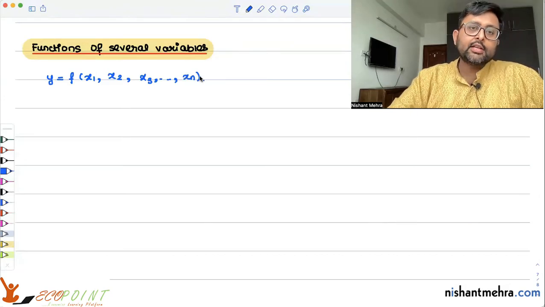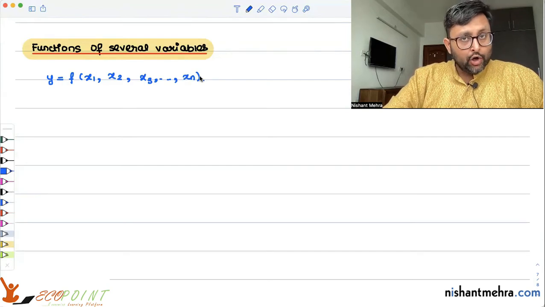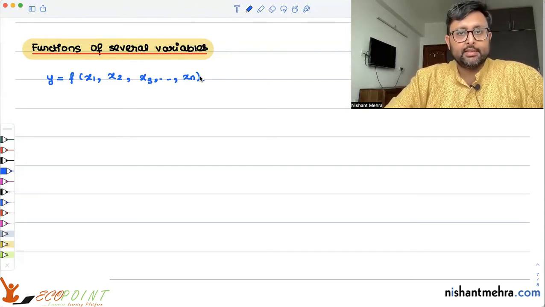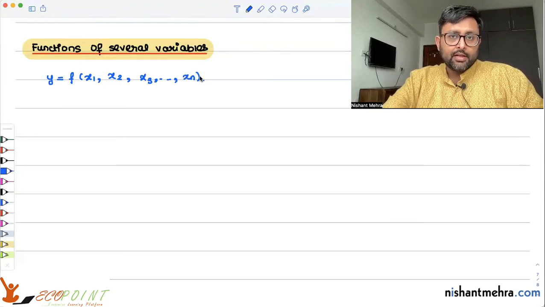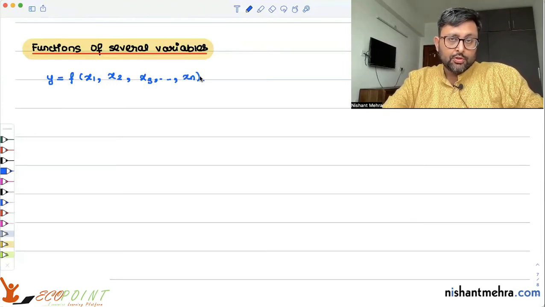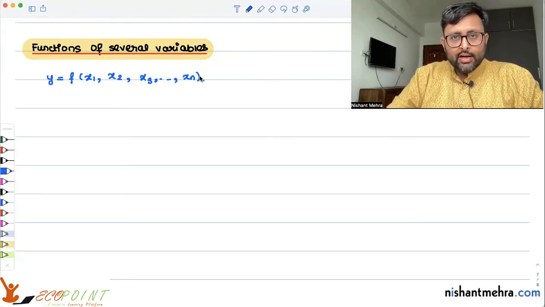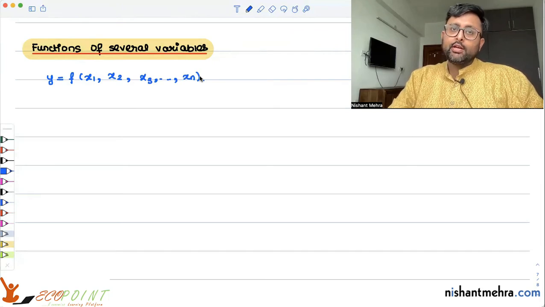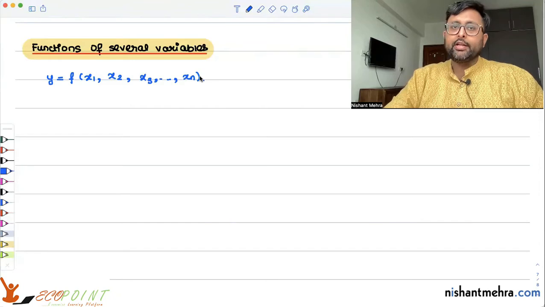So we are interested in the point where y is reaching the maximum and the trade-offs which are going to happen between the several variables so that y reaches its maximum. In order for y to reach its maximum, sometimes we might have to use more of x1 or less of x2, more of x3, less of x2, and so on. So what we are interested in is where y is reaching maximum and what the trade-offs are between these several variables so that y reaches its maximum.